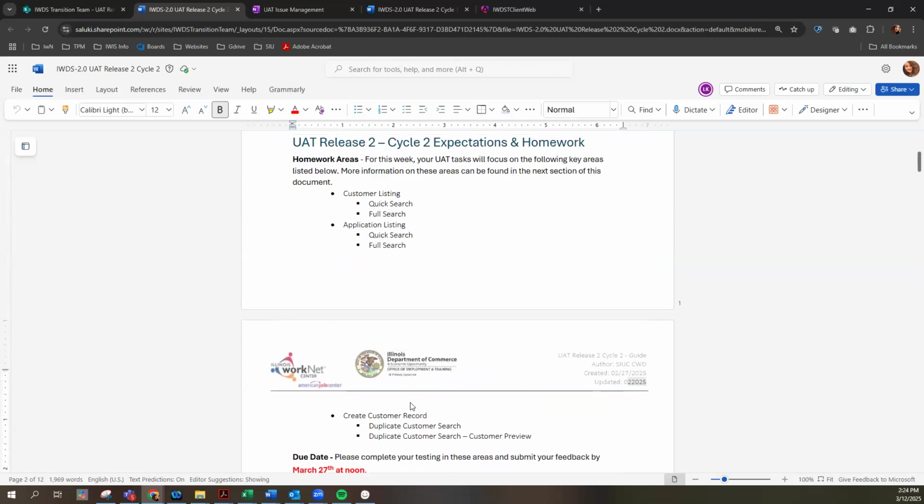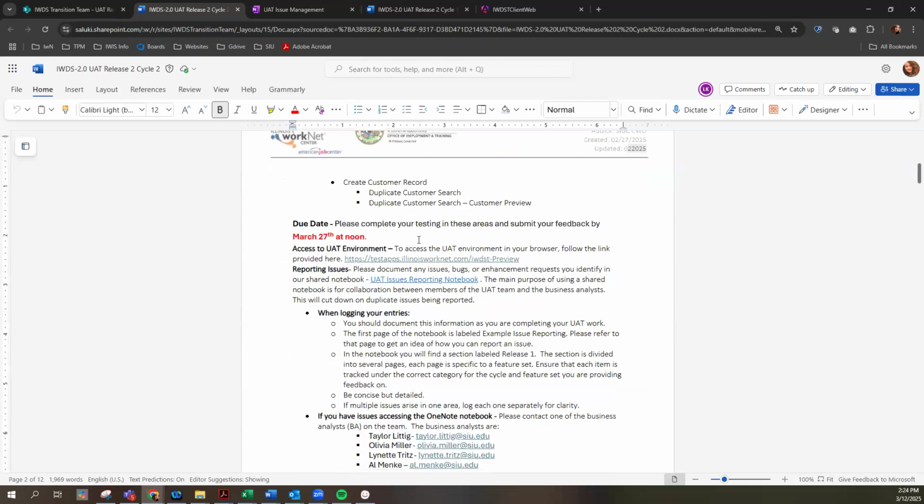As a reminder, you really only want to be focusing on what we have laid out for you because other stuff is still in development. And although it's great if you want to look at it, if you provide feedback, it could be something we're already working on or still in discussion on, and we don't want to waste your guys' time on looking at things that aren't fully built.